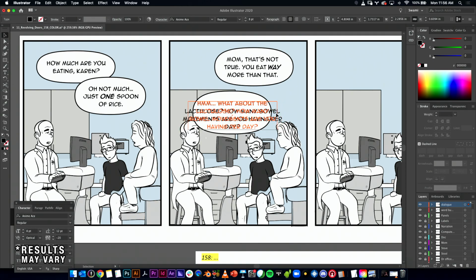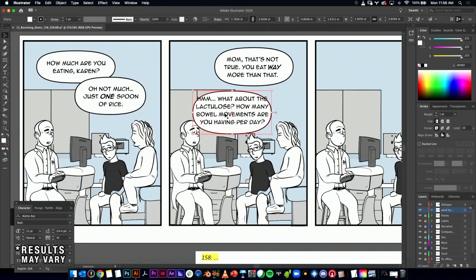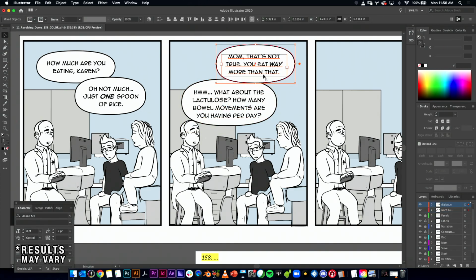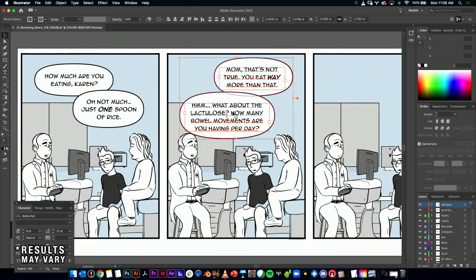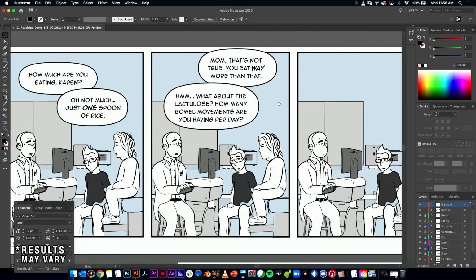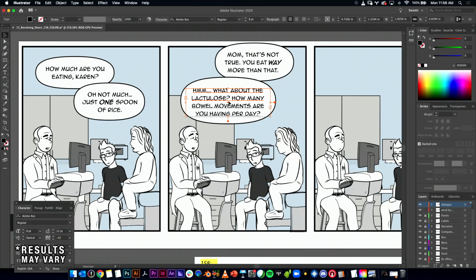Oh, this is a big word bubble. I'll probably just do that. Okay, that makes it look right. This one's probably going to have to extend outside of the panel.